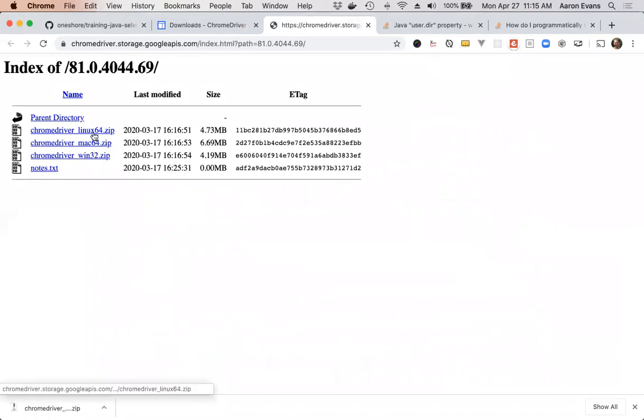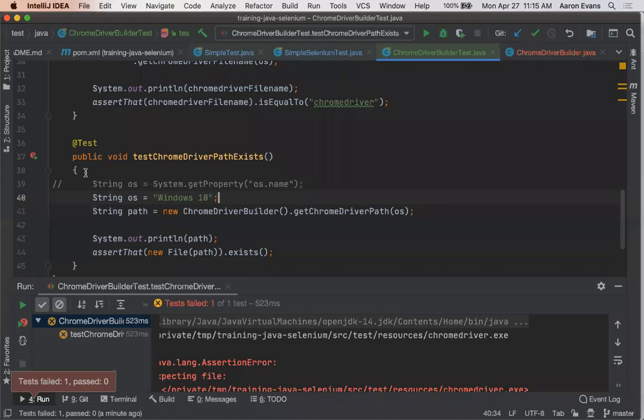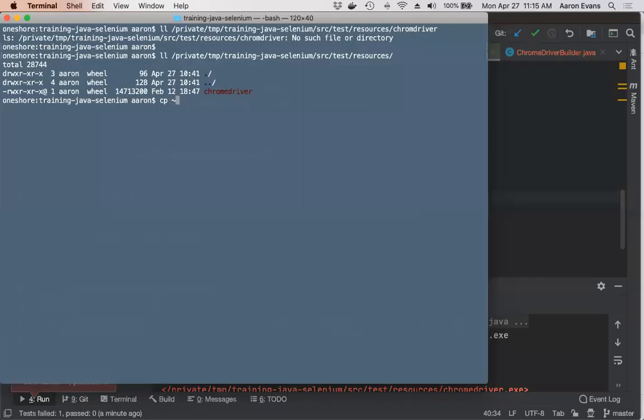So I'm just going to grab Chromedriver win32.zip and put this in source test resources.